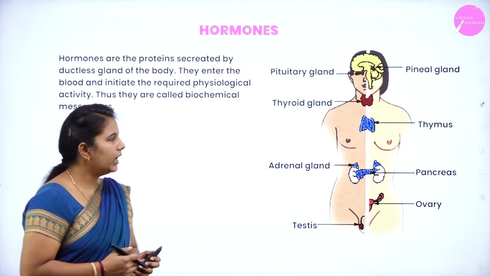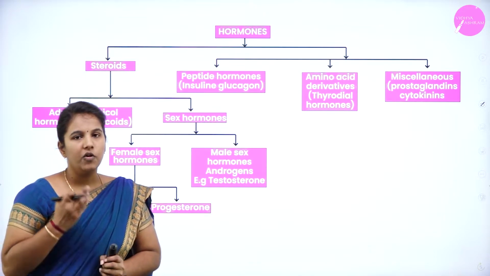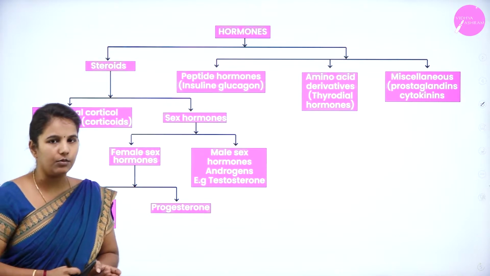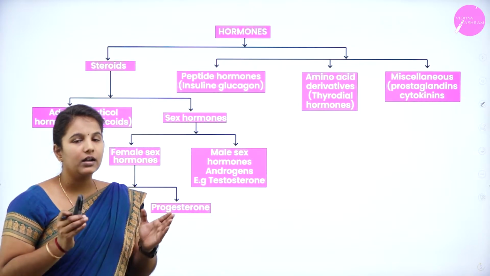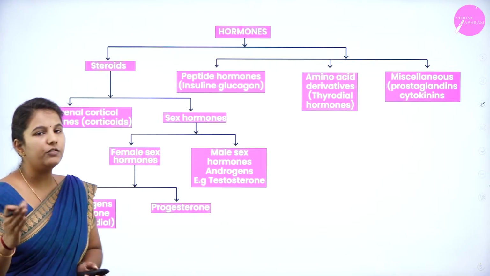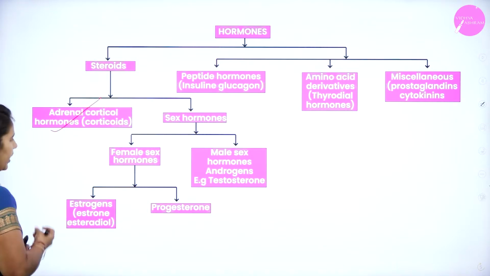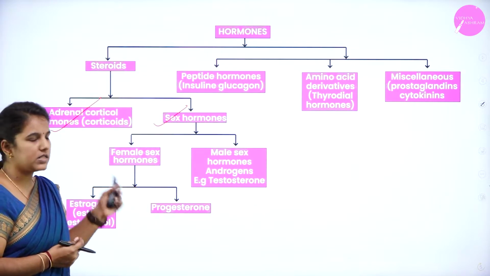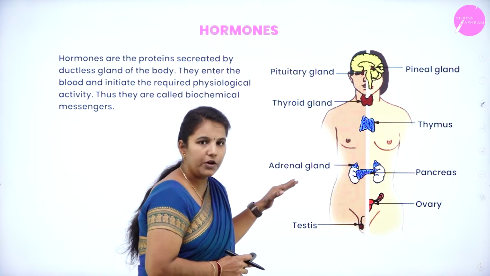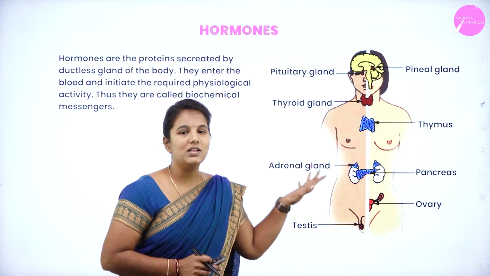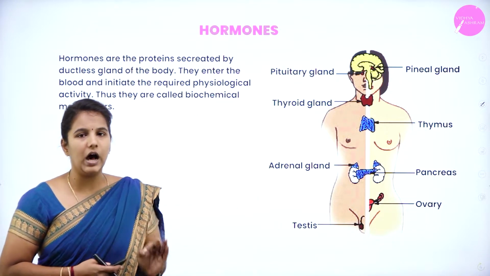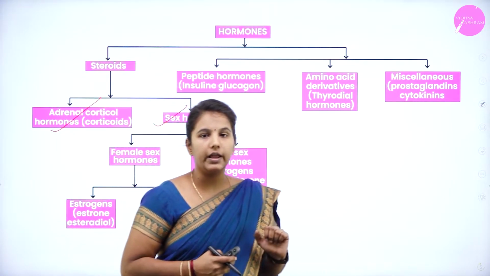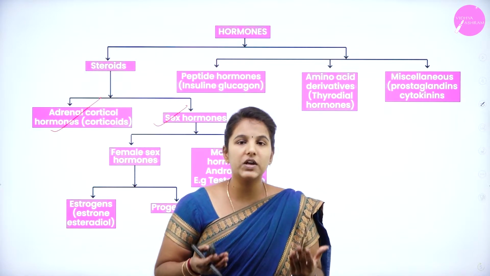Now let us see what types there are of hormones. First I will go for the classification of the steroids, which come under the hormones. Remember, the steroids are a group of chemical compounds which are further classified into two types: adrenal cortical and sex hormones. The adrenal cortical ones come from the adrenal glands, which produce the adrenaline hormone. This hormone mainly helps to maintain stress in the human body. Hence that hormone is also known as the stress hormone.